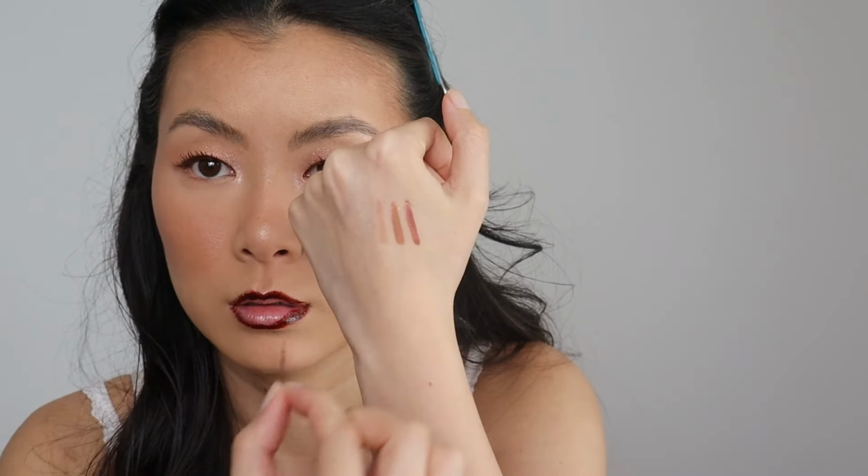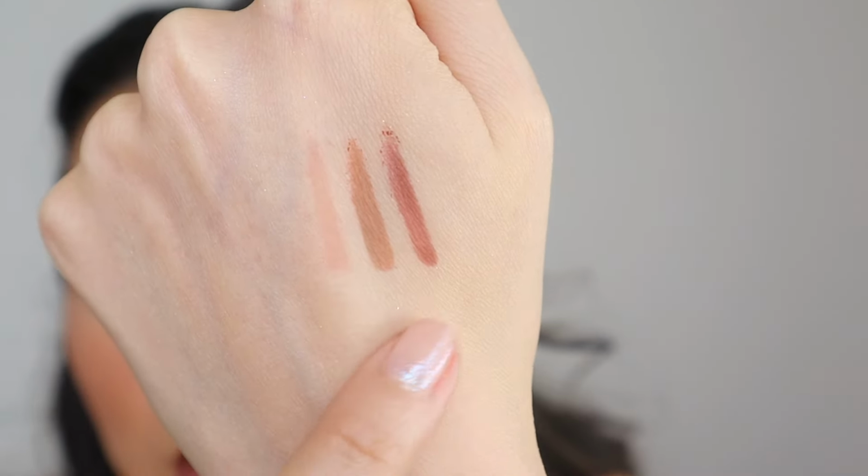It's been about 15 minutes. I kind of want to peel the swatches off first. Let's start with the one that I'm wearing, nude. Ooh, pretty light. You almost can't even see it. Just looks like snake skin. The middle one is mauve. Okay, so that's darker. Definitely cooler. And the last one is pink. So this is what the 3 shades look like.